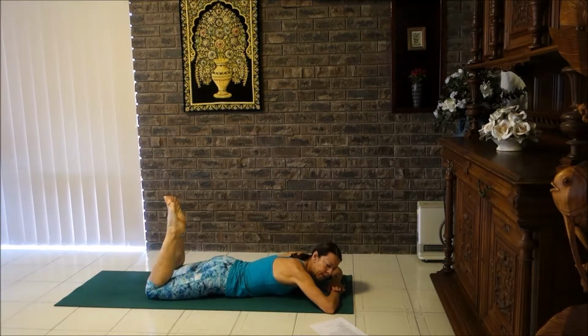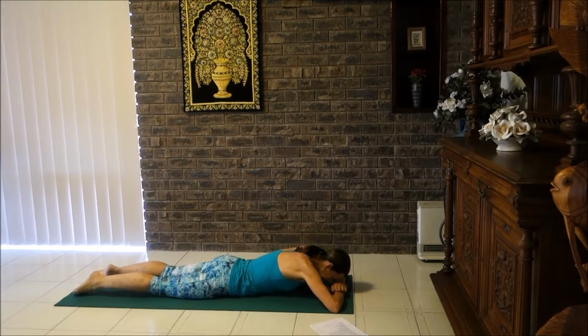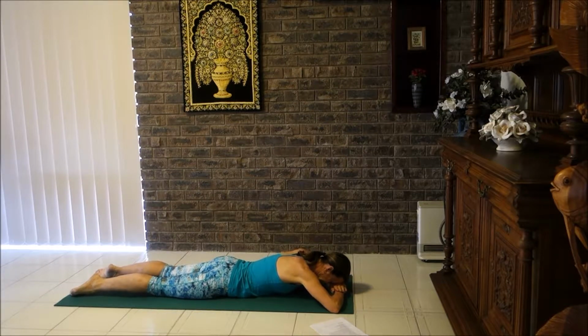All right, let's lower the legs down. Now this time I want you to tighten your tummy up, and that will cause you to press your pubic bone in the mat and squeeze the bottom part of your buttocks. Shoulders still away from the ears, don't let them creep up. And lift your right leg.